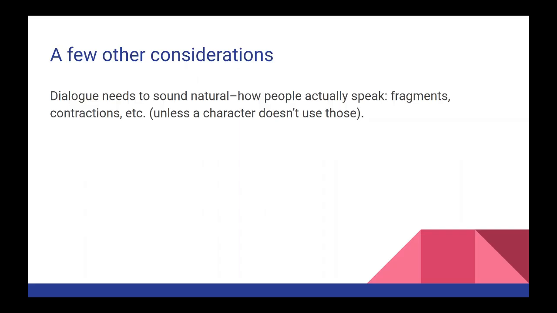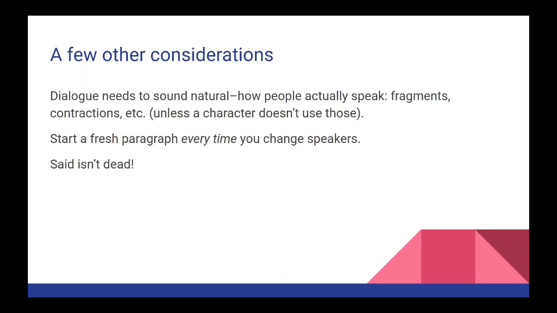Dialogue needs to sound natural. You want to write it how people actually speak, using fragments, contractions, unless a character doesn't use those. Start a fresh paragraph every time you change speakers. Keep that in mind. Again, you're going to see sometimes writers blending speech together, but until you're established, I would do that every time.